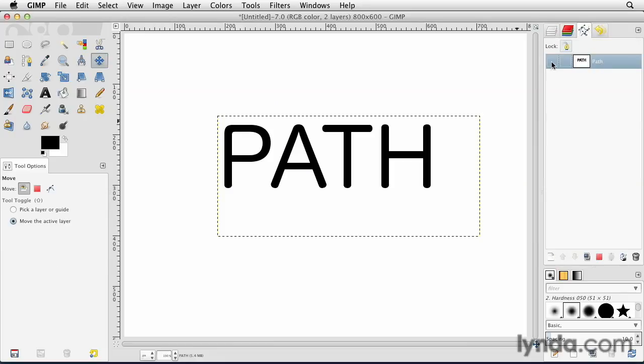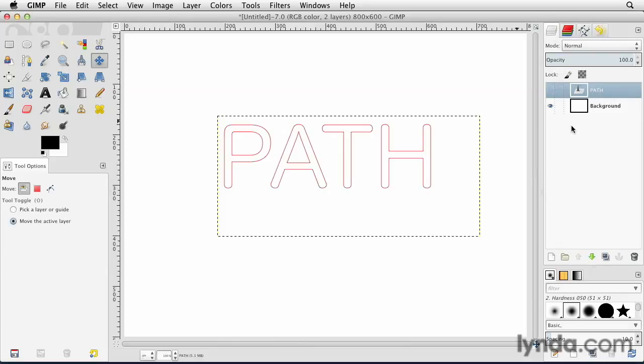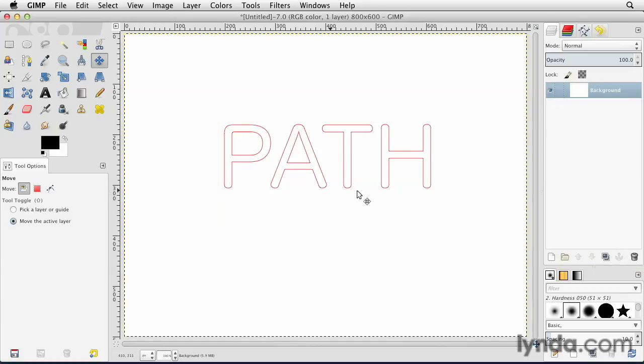It is hidden currently. If I turn on the visibility, you'll see the outline pop up around the text you have already. I'll go over to my Layers panel and temporarily turn off the text layer, and now you can see that path exists right there in the middle. I can even go as far as to throw this text layer away. The path still exists on its own, and I'm able to work with it.